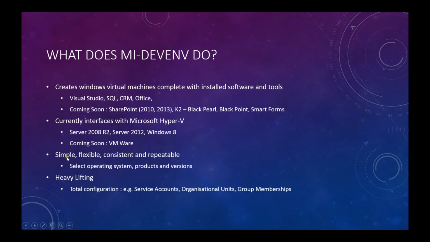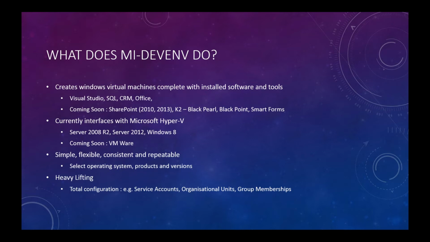The mission of Mi-DevEnv is basically to make virtual machine setup simple, and to make it flexible. For example, you need SQL Server, but you might sometimes need version 2008, you might need 2008 with a service pack, or 2008 R2, or even SQL 2012 or Express. So you get flexibility around the operating system, the products and the versions that you can install. And as Mi-DevEnv is basically an automated installation system, it's completely extensible.